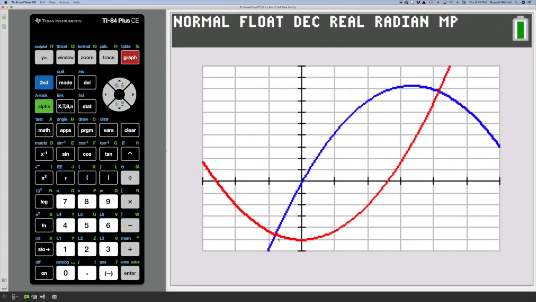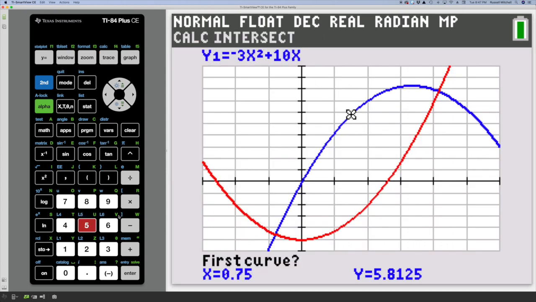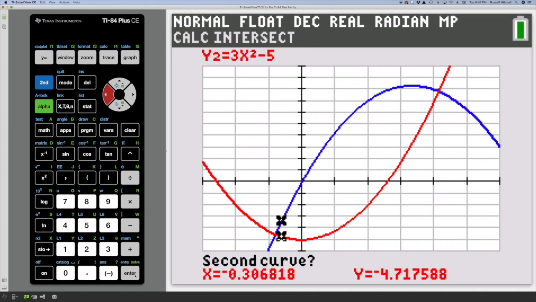So now we need to find this intersection and this intersection, all right? Like I wrote the equation on the paper, we got to find this. So we're going to press second trace for calc and select number 5 for intersect. And then the first curve, we're going to let it be the blue, y1, and I'm just getting close to this first intersection point. So press enter, and then press enter for the second curve. Guess is just you got to be closer to the one you're trying to find. Press enter. And once it says intersection, okay, you have it.